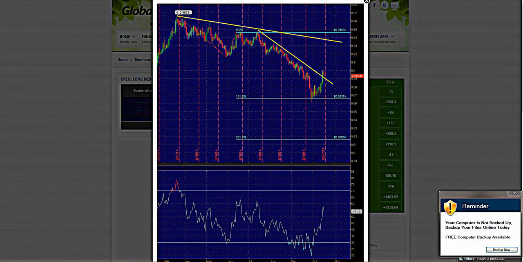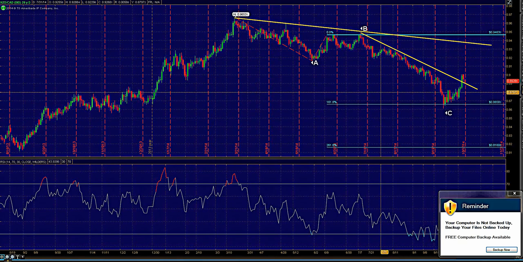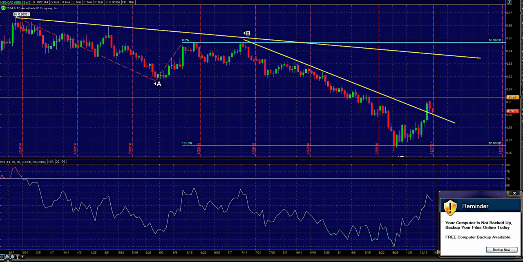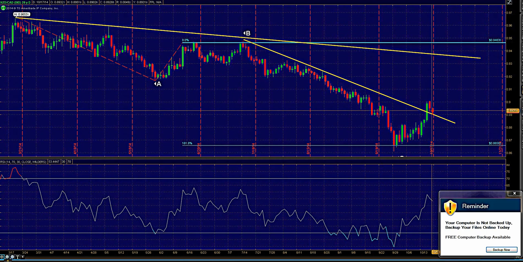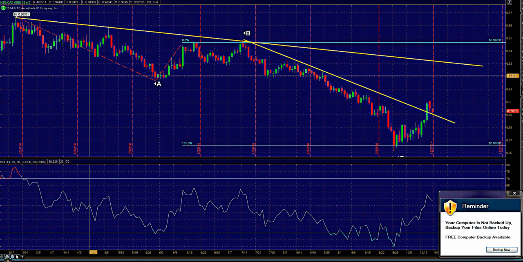Now going forward, we look for a move to the top side and we look for a support to hold. So here are the current developments. You can see it extended the second day decline, but you can see a wick on the downside. So going forward, we look for about 93.0 for those targets. If I modify this trend line just a bit, you can see it's just around that area.